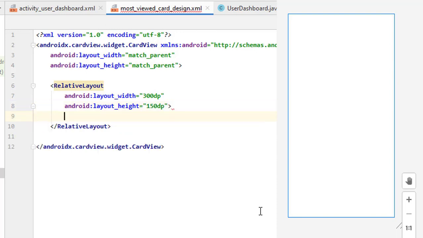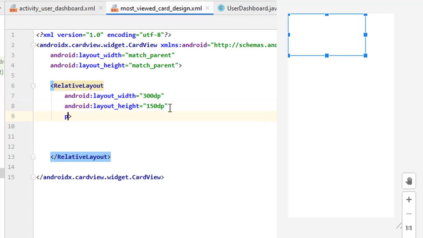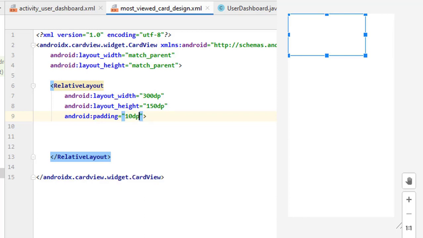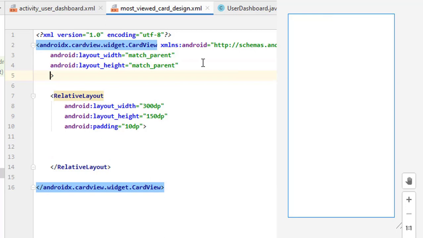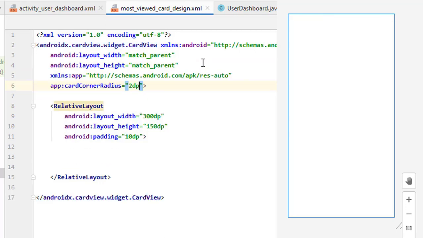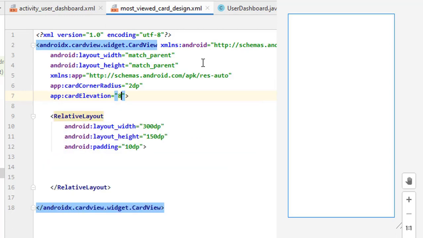Inside this relative layout we also have to assign some padding, as we assigned in our previous design. It will be 10 dp, and for the card let's add card corner radius 2 dp, and its card elevation will be 8 dp.